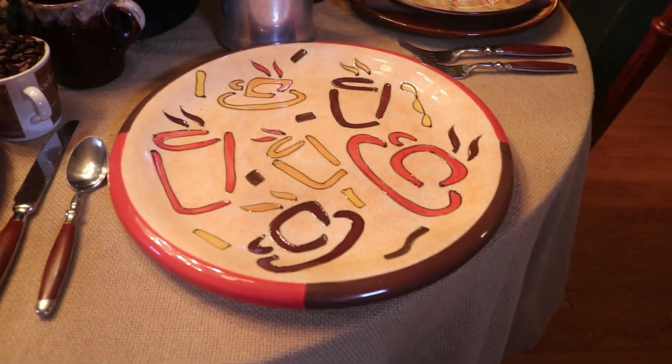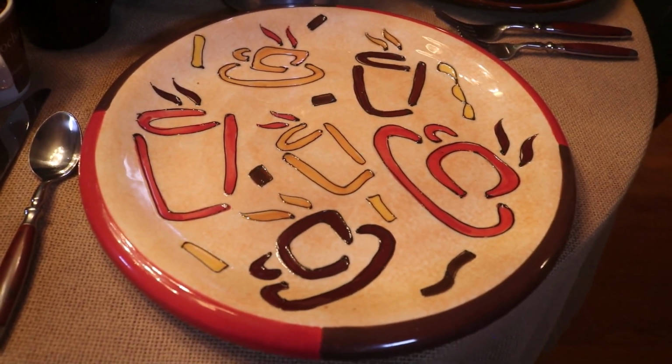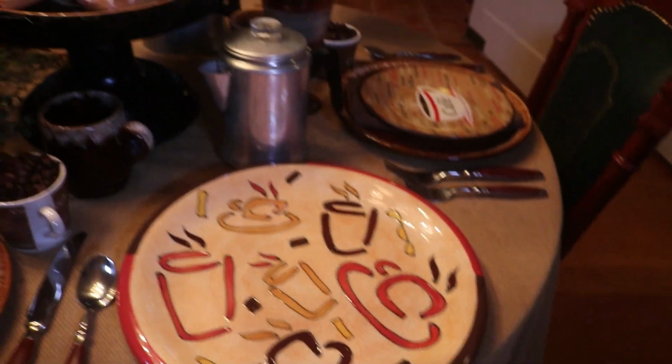And this is a tray. It's got coffee mugs and coffee pots on it. Oh, I found that at Goodwill.